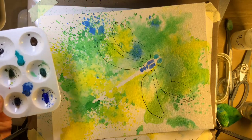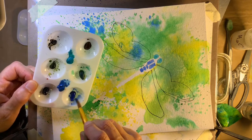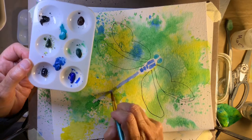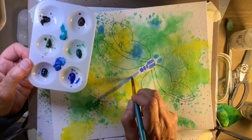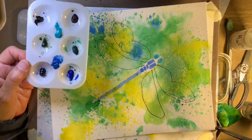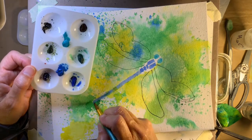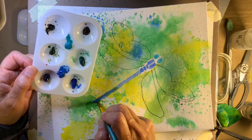Now the tail, I'm going to start a little bit lighter. So I'm going to add some more water here. Grab some of these little bits that are on the side to go light with it. And I'm going to keep going right over that little mistake with the yellow there. Maybe I'll even scrub at that a little bit so that it melts in and just makes it sort of a green section of tail. And go all the way up there. Now, the dragonflies I've been looking at in photographs online get darker towards the back, so I'm going to add more pigment on the end of the tail here, especially on the very end.